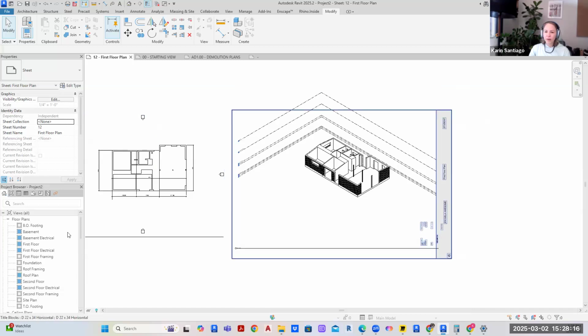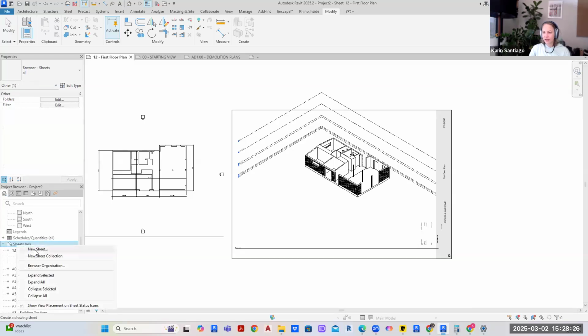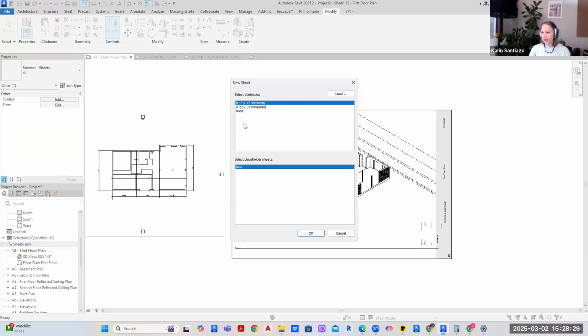So if I went back to where you can make sheets on your Revit tree on the left, you can see the sheets here. If I right click on that, I can always say new sheet. And there's a default title block that is loaded in there. That's the one that I started with, the D 22 by 34 default. But I'm going to use this B 11 by 17 one right now because I already edited this 22 by 34 to be the one that you see there. So because this is the second attempt, we'll use that one.